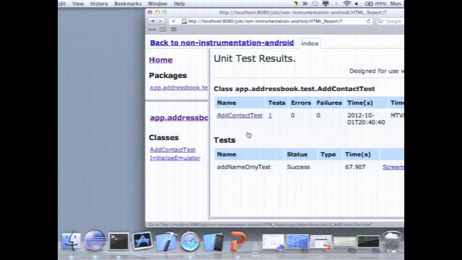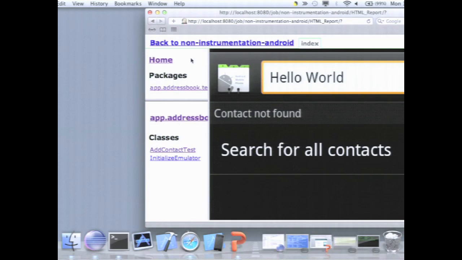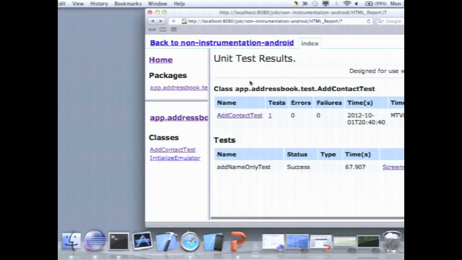And you can even get the screenshot of the device, the last screen of the name-only test that passed. This you would have to configure. This is just using a style sheet in JUnit that you can change to alter the display and include the snapshot as part of your results.